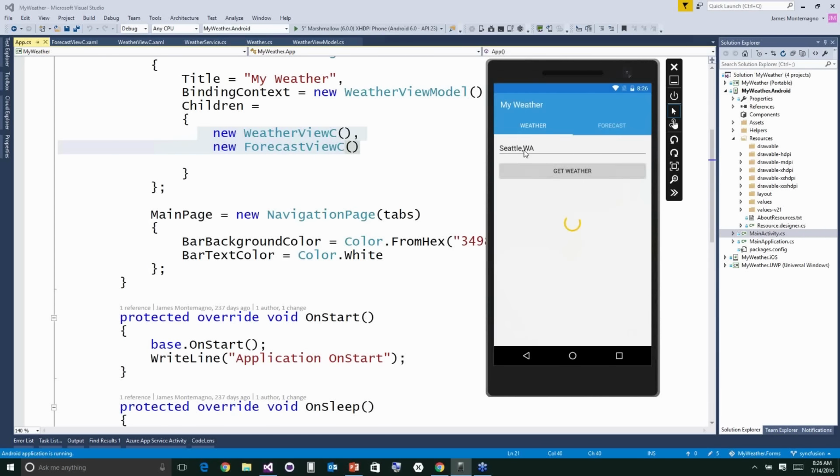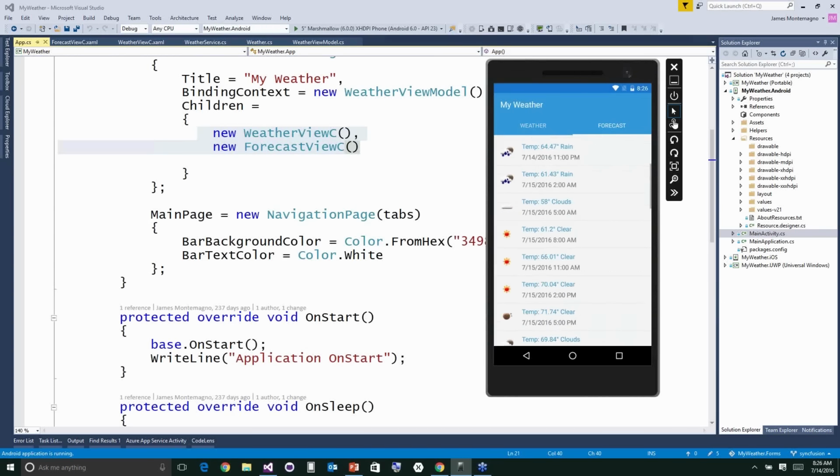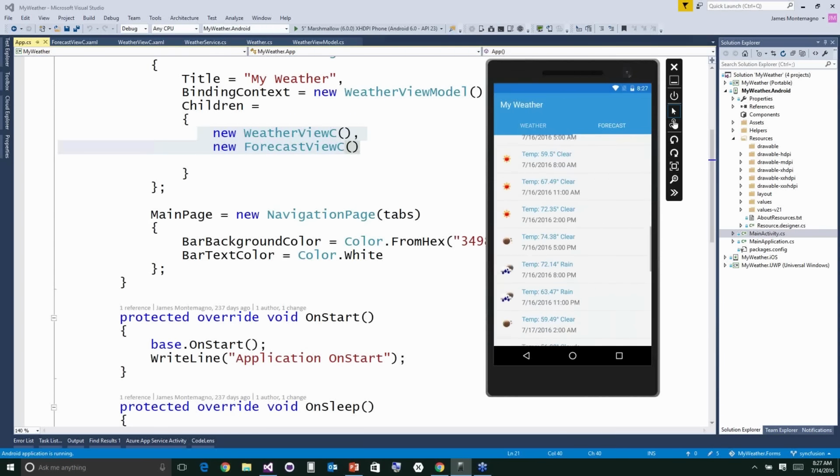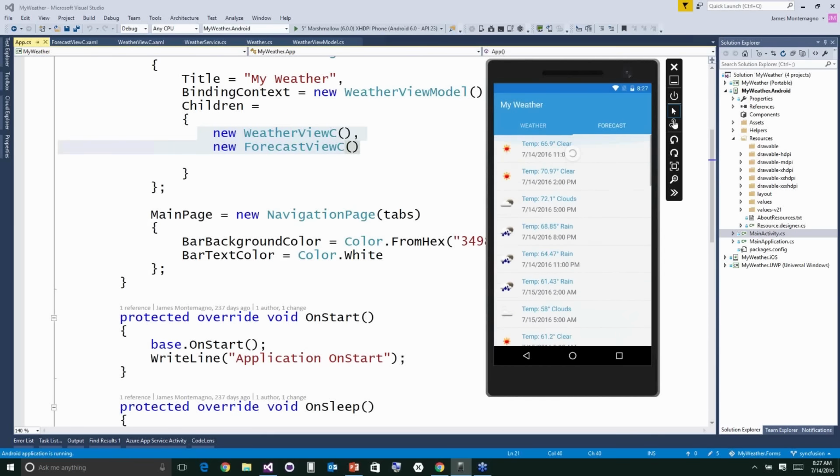Perfect. So we can see here for Seattle, it's going to go off. There's my little activity indicator, and it's 57.81 degrees. And then I can swipe over. I can, of course, scroll through, and we can see that it's actually not going to rain here for a while. It's going to be in the 70s and 60s. Pretty nice. We're going to get some sun here. And I can even pull to refresh there.